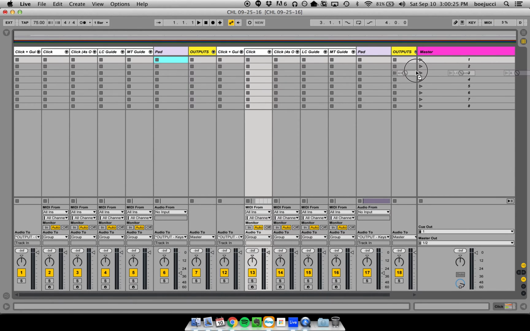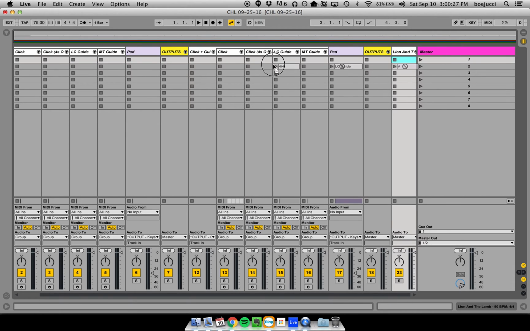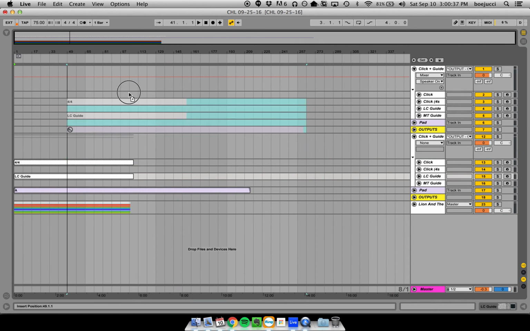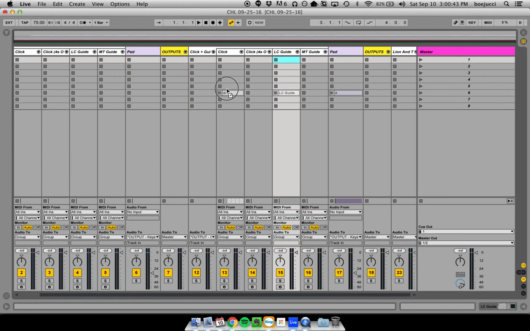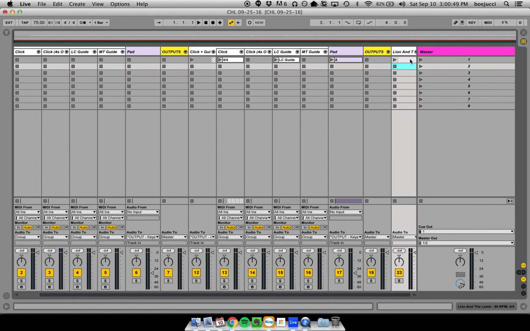And in order to get that folder to show up, right? My folder is over here. In order to get that folder and those tracks to show up, I have to put these clips in this set of folders instead of this set of folders, right? I have to put them in the one that they correspond to in session view in order for the line in the lamb group to show up. So you'll see when I drop these here, now the line in the lamb group and all of those tracks came over with me.